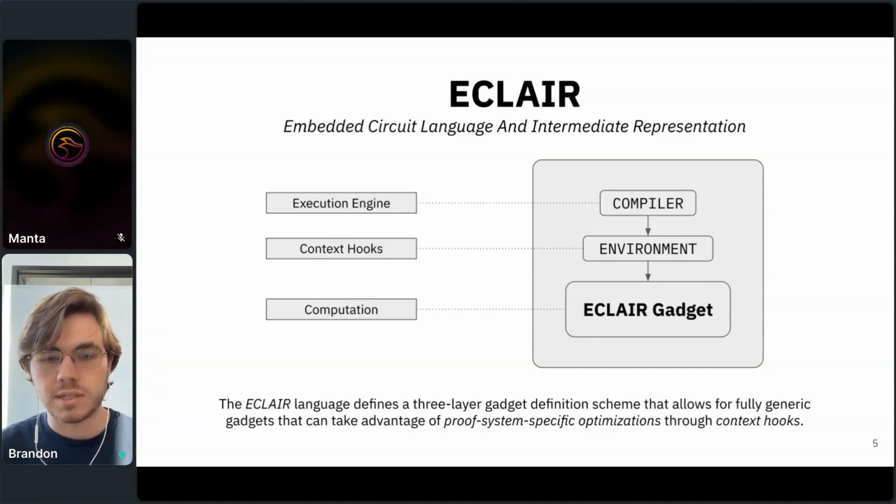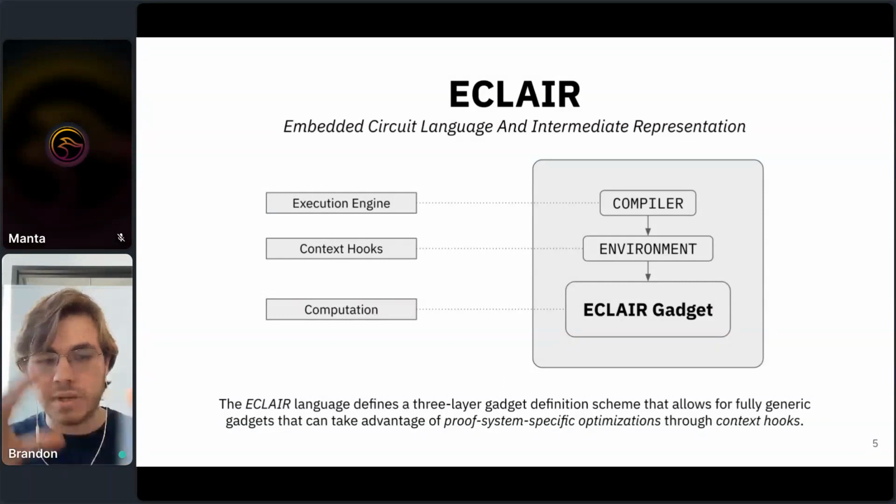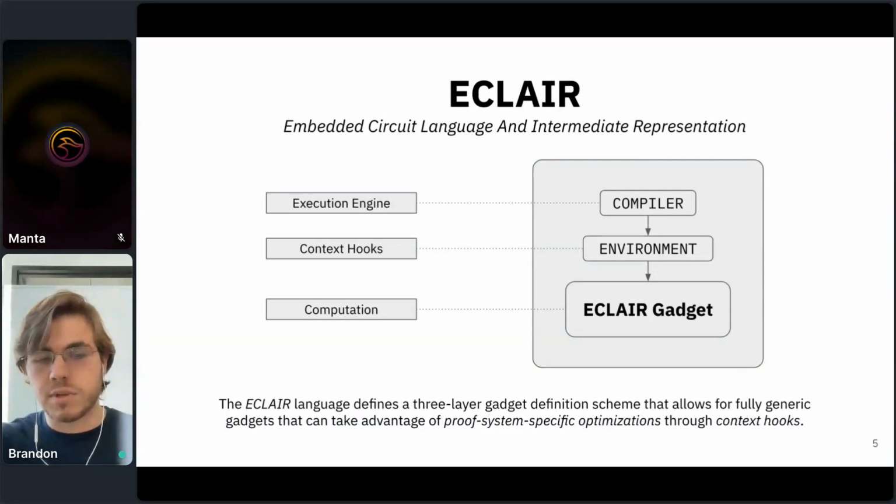So the way we do this is we basically split the definition of a circuit into three different parts. The most important part is the gadget itself, which is the code that we use to describe the high-level constraints. Then there's the environment that the gadget lives in, and then on top, the compiler that can interpret the gadget in its environment. The arrows on the right describe the dependency structure for these three components. As you can see, a gadget can only make sense in an environment, and an environment only makes sense relative to a compiler. I'll go through an example in a bit here.